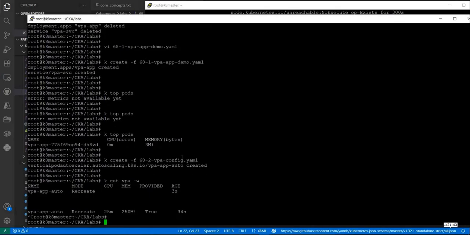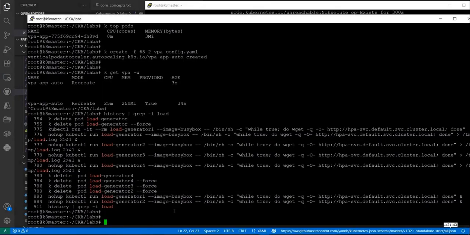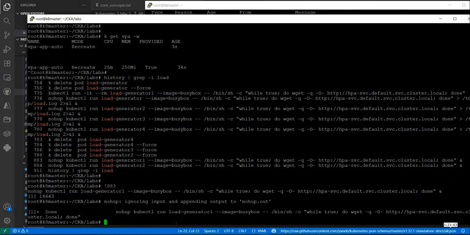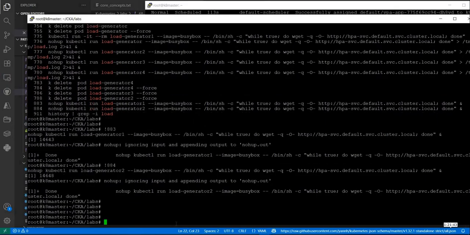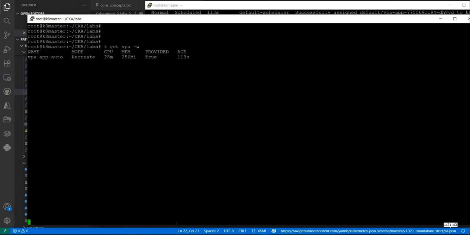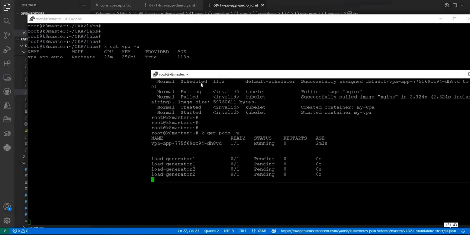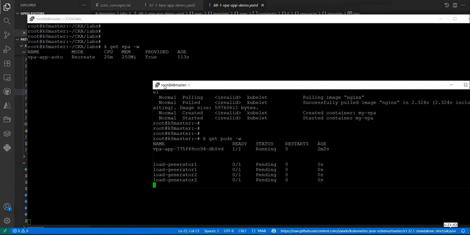So in order to do that, I will just hit this load generator command. Now k get vpa -w, I will keep an eye on it.